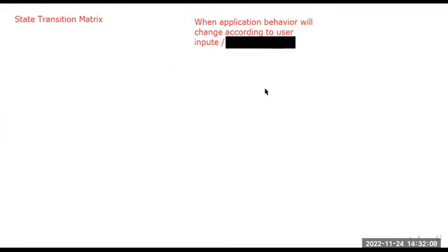Okay, guys, application behavior will change according to the user input. It means that as a user, we will enter something into the application, and based on whatever input I provide, the application behavior will change. The application state is going to change. So that time we can think about the state transition matrix.